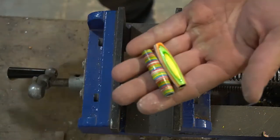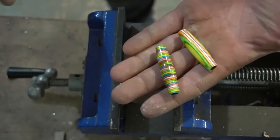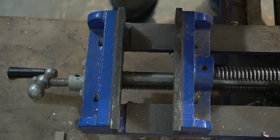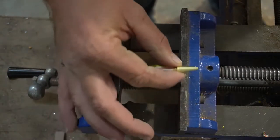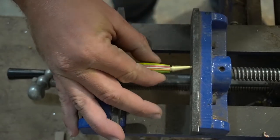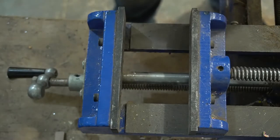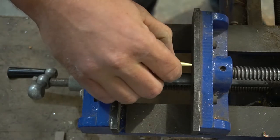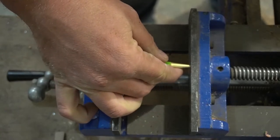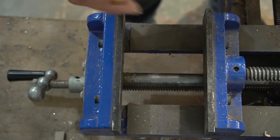All right, there are the two barrels all finished up. So we will get this assembled. Nope. Maybe we'll get it assembled here. Good grief. That thing did not want to go in there very nice. Okay.